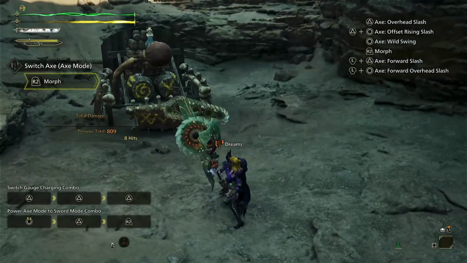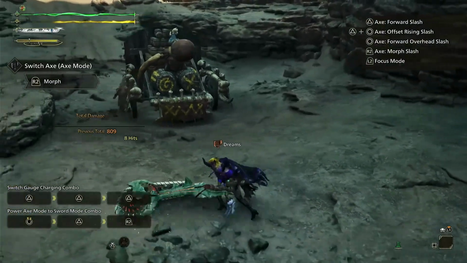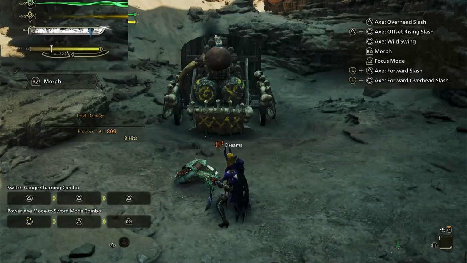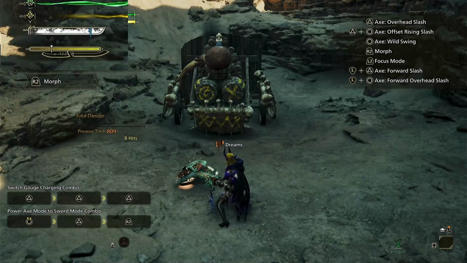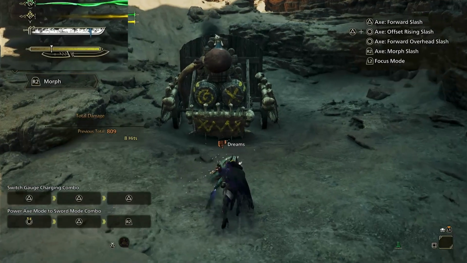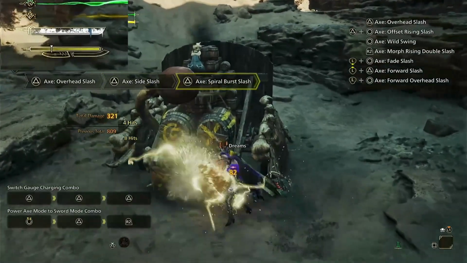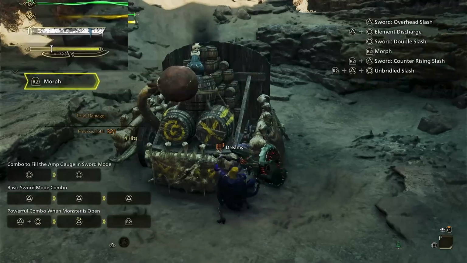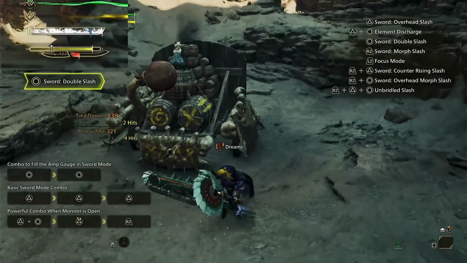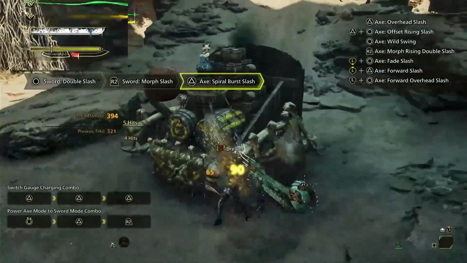While in axe mode, you can move around a lot quicker, and it is mainly just for getting up your switch gauge in order to activate sword mode. Your switch gauge is the yellow bar directly below your sharpness bar. As you'll notice, there are 3 different sections to that bar. As you attack in axe mode, that bar will increase. Once you switch over to sword mode and you start using your attacks in sword mode, it will start decreasing that switch meter. In order to increase it back again, continue attacking with the axe mode.